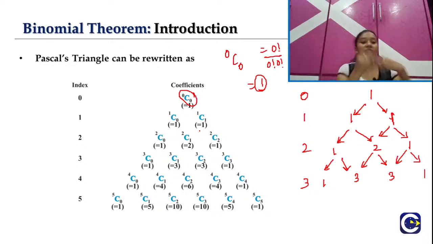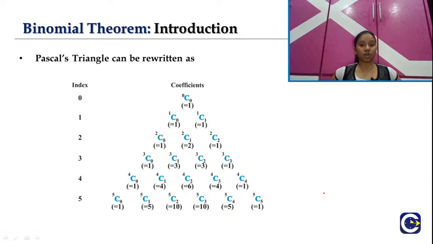So what we are trying to do is establish some pattern, some relation, in order to directly write any of the expansion. If we go with this Pascal's triangle method, we have to start from the beginning. That means we have to start from the 0 index, split, and write out everything. That will consume a lot of time. If it is 100, we cannot write that. So that's why we are trying to rewrite this Pascal's triangle using our combination, using our C.